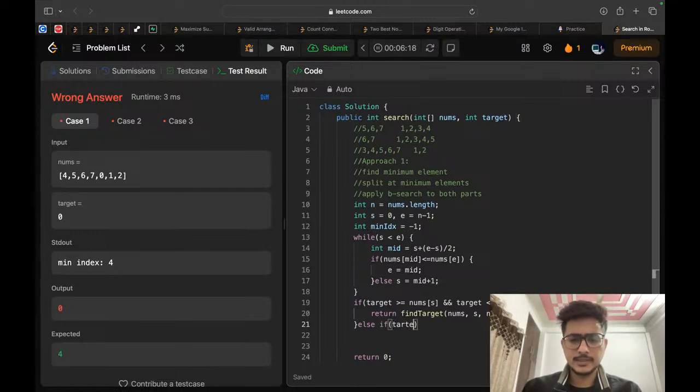if my target, so this is my minimum index, and now in this array my target is greater than or equal to nums of 0, and my target is smaller than or equal to nums of s minus 1, but I have to make sure that my s minus 1 is greater than 0.